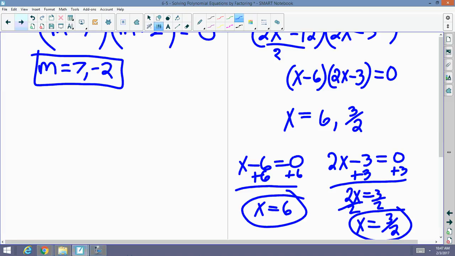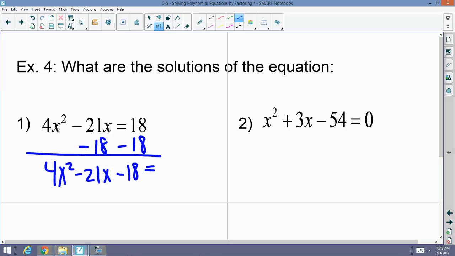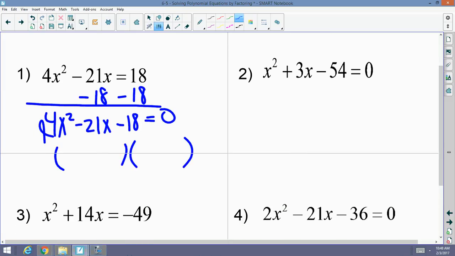Okay. Now, how about this bad boy here? Now I'm not setting it up perfectly beautiful now. I don't have a trinomial yet. But what can I do to create a trinomial? Yes, sir. How do I bring over a positive 18? My man. Good job, kid. So I'm going to subtract 18 from both sides. So I've got 4x² minus 21x minus 18 equals 0. Can I take out a GCF? No, unfortunately not. So I'm going to have to factor. Cubic method. 4x², 4x. 4 times negative 18 gives me a new c of negative 72. What times what is negative 72, but when added together is negative 21?